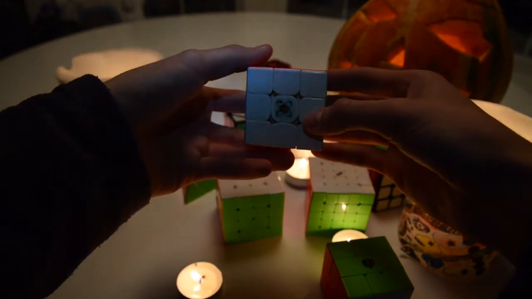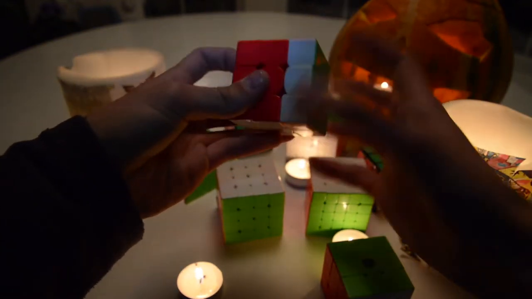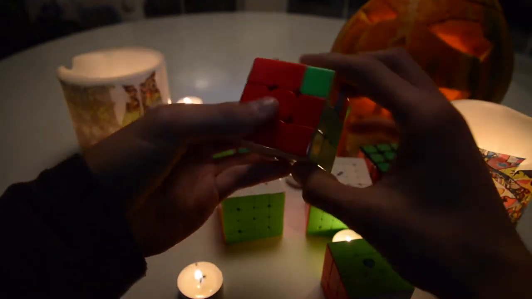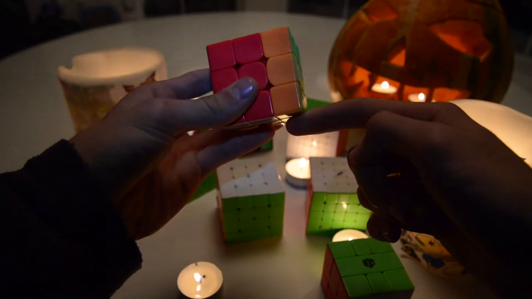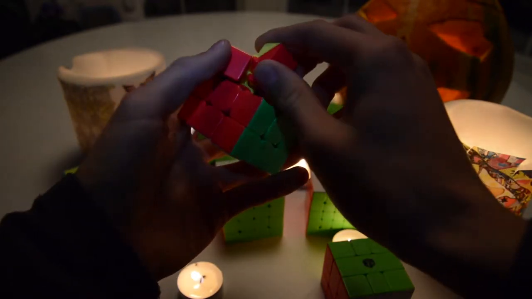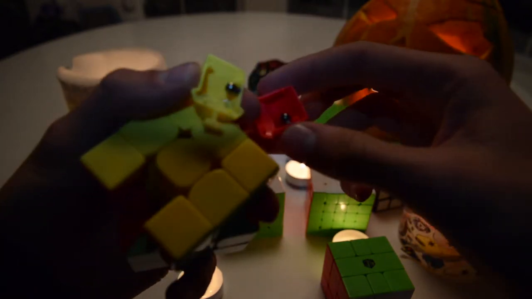Next up it's 3x3. I will be using this Whelong GTS 2 M light. Although it isn't very light now, the magnets are actually quite strong because I made a little modification. Basically what I did is I added another magnet inside of that magnet so the magnet becomes a little stronger.